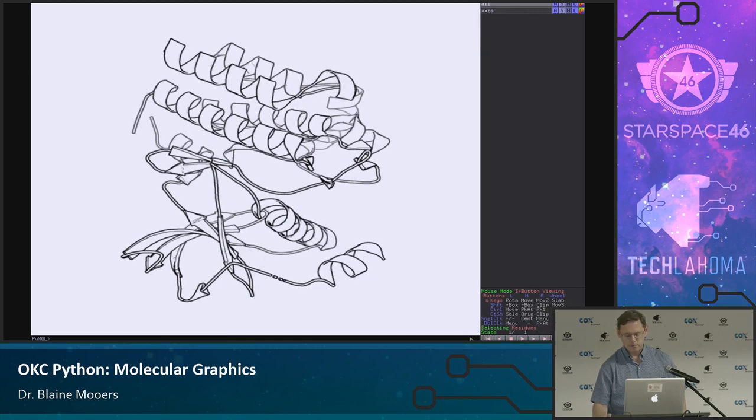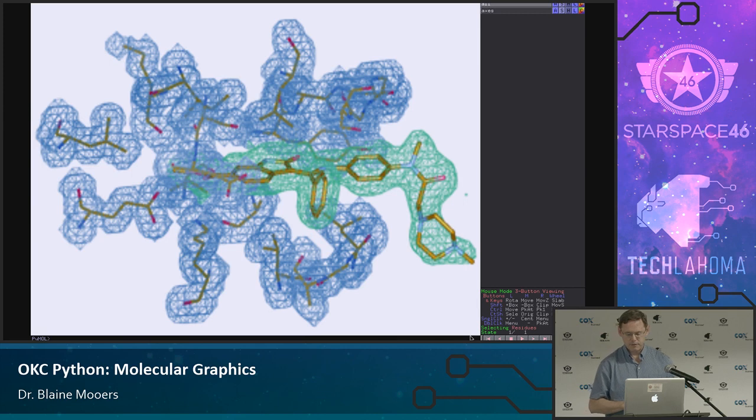Right now we're working on a protein kinase with a collaborator that's involved in leukemia. And so this is a ribbon diagram made as a black and white cartoon in PyMOL. And then this next image will show a drug bound. The green mesh around the drug molecule in the middle was made with the observed electron density. And then some of the residues of the protein just shown on the last slide. By residues, I mean these amino acid side chains that are interacting with the drug molecule. They're enclosed in electron density with a blue color. And so this is why we do this work, and to visualize the structures of the molecules that we determine, we use PyMOL.